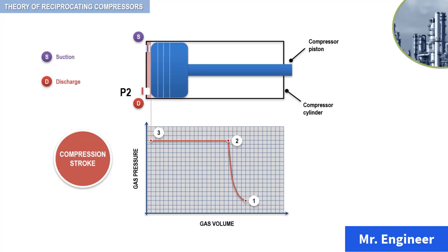When the piston reaches point 3, it has traveled to the upper end of its stroke, also known as the top dead center. Physically at this point, there is a space between the piston face and the head. This space results in a trapped volume of gas — called the clearance volume.